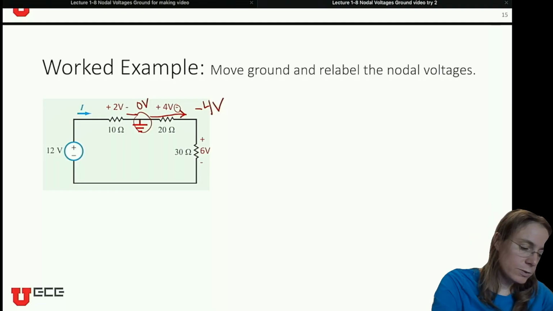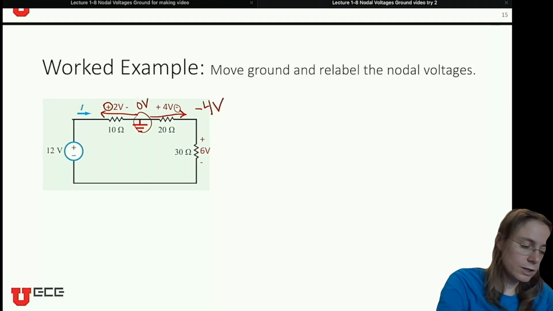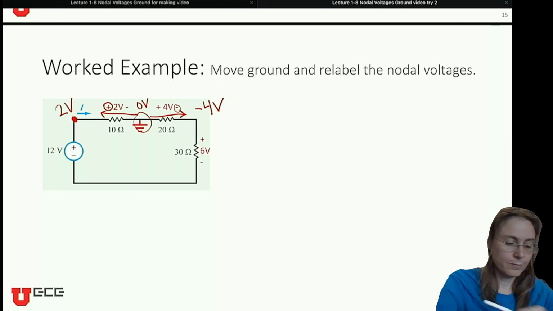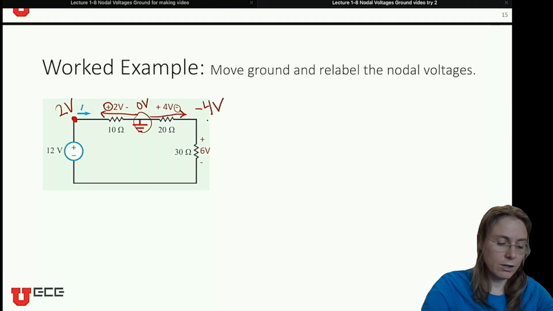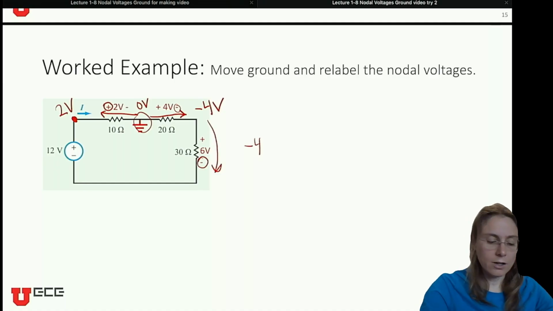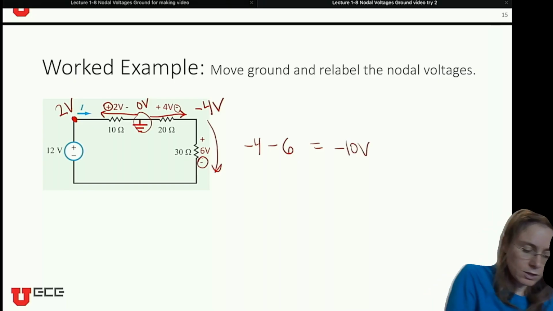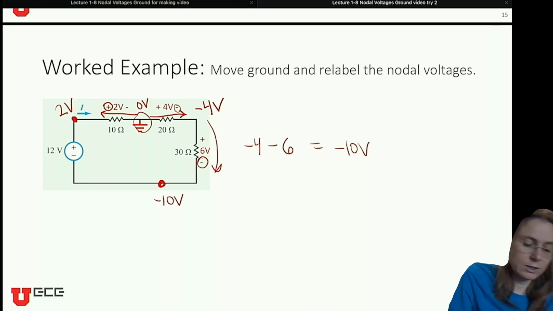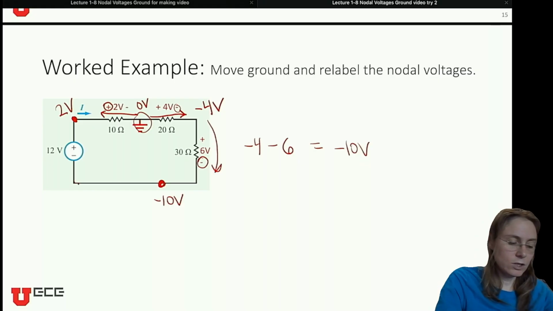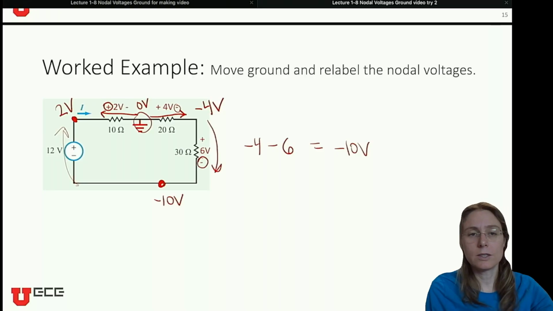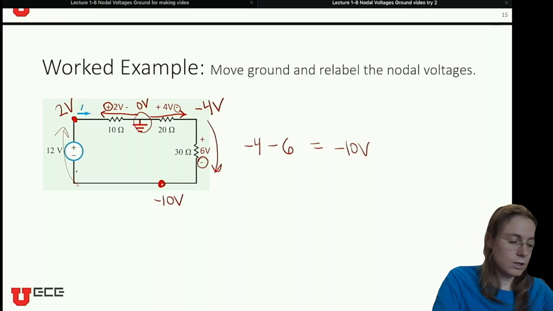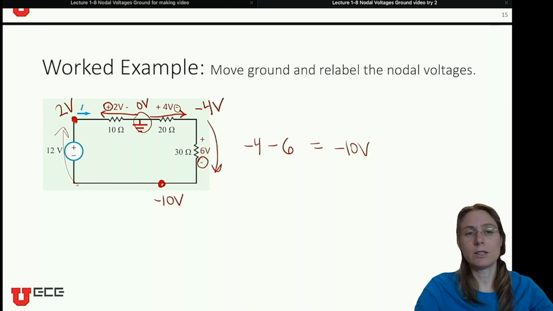If I trace this other way from 0 plus 2, then this nodal voltage must be 2 volts. And then if I keep tracing this way from negative 4, I start with the value negative 4, and then I subtract off that voltage difference, so minus 6 volts, which gives me negative 10 volts. So this must be sitting at negative 10 volts down here. Then for a sanity check, let's finish going around the loop here. Negative 10 plus the voltage difference of 12 volts of that voltage source gives me 2 volts, which indeed is what the nodal voltage is labeled at the top left. Therefore, our answers are self-consistent.